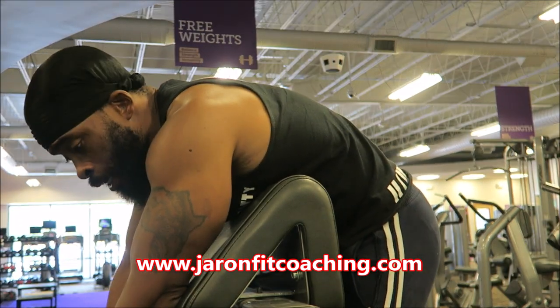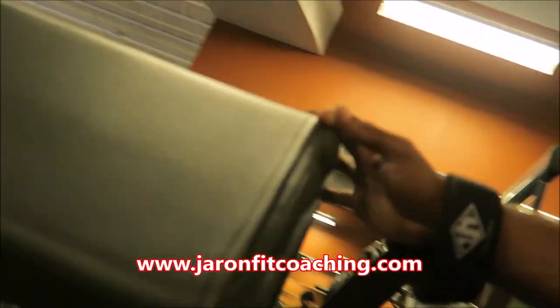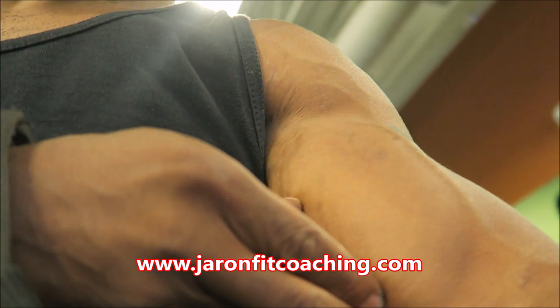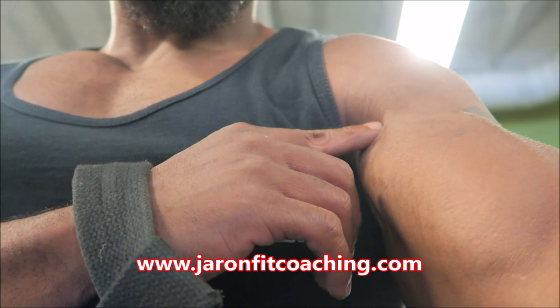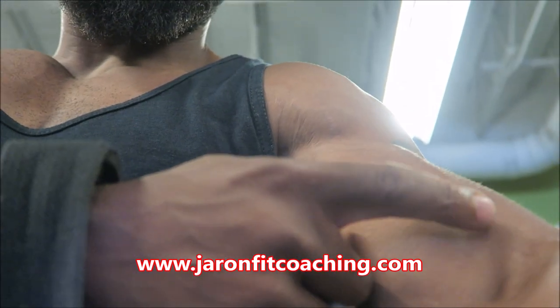There are two grips you can use. You can go wide grip or narrow grip. The wider grip, for me personally, hits this outer part of my bicep more — up near the shoulder on the outside. When I come to inside grip, I feel it the opposite — more on the inner part. Keep in mind, everybody is different, so I'm not telling you to do exactly what I do. Just giving you some insight, because a lot of thinking goes into this more than people realize.